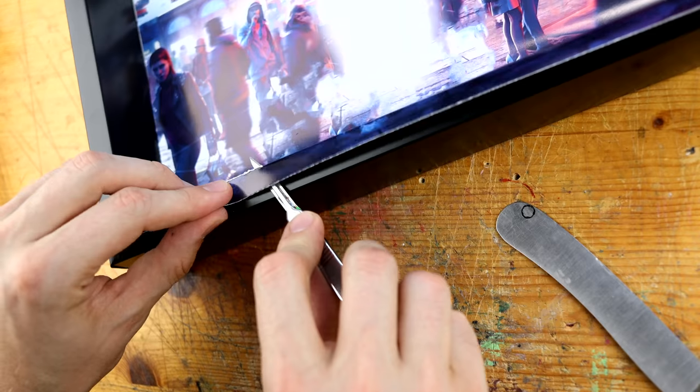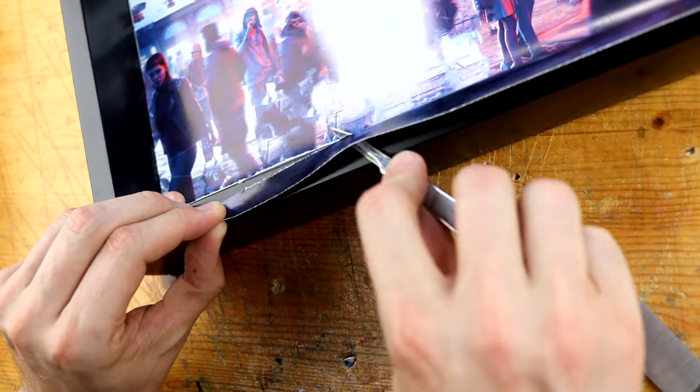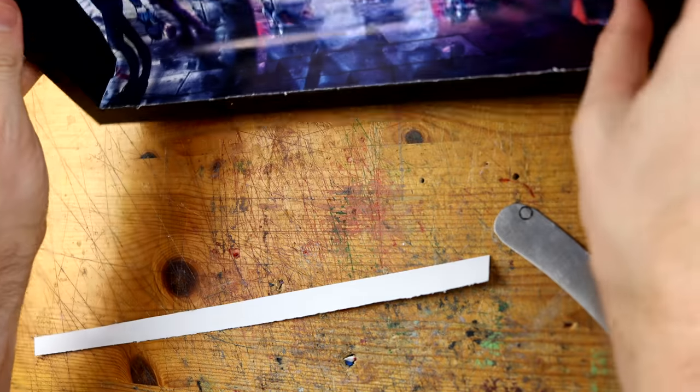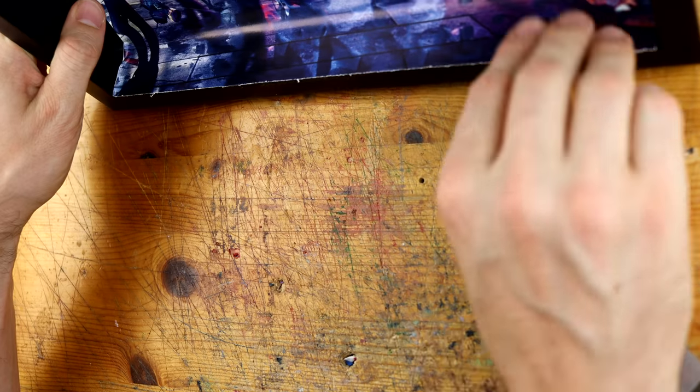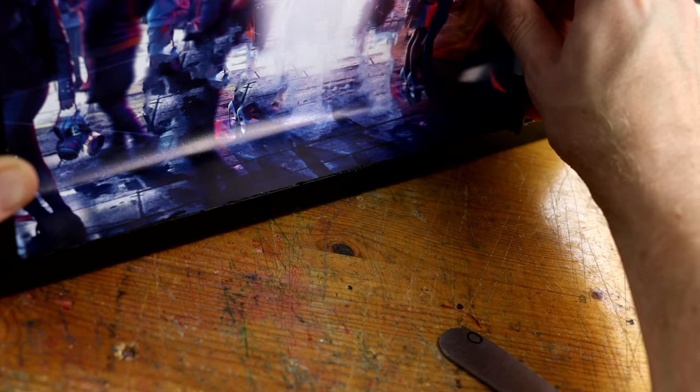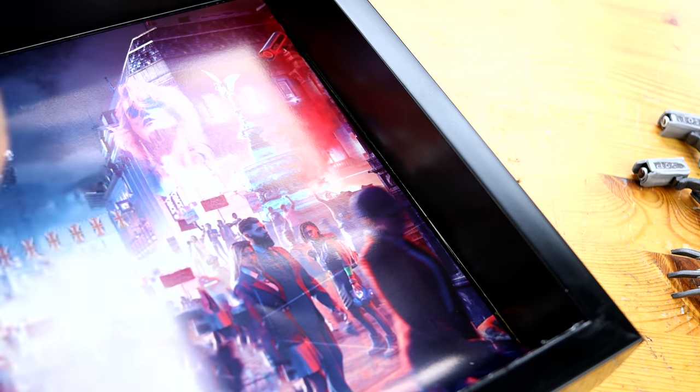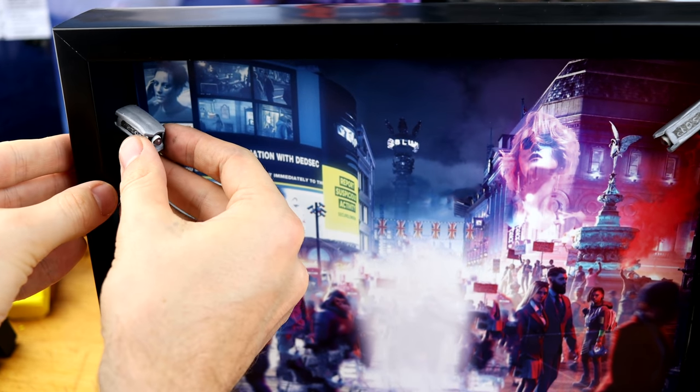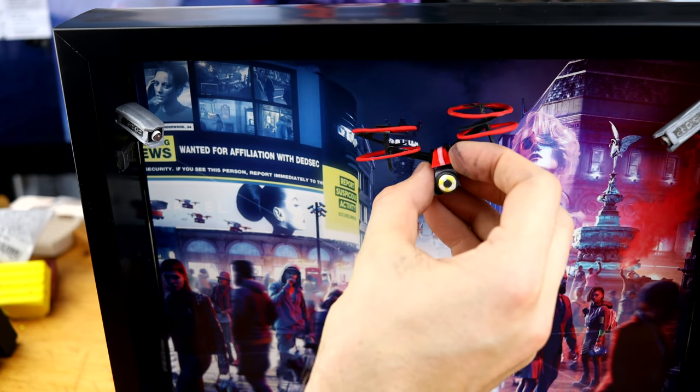Now we remove a little bit right here. Okay, this doesn't really look clean, but well, I have some tricks to cover this with a black pen. Here you go. It almost looks perfect. Also for the other edges. The frame is finished. Love it already. Maybe we can glue the first security cam right there. Second and third. The drone.